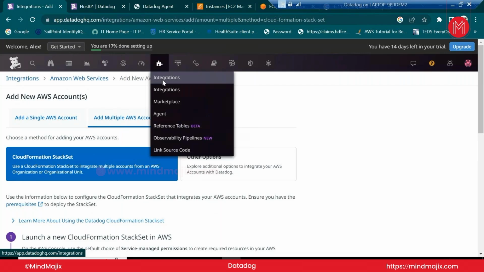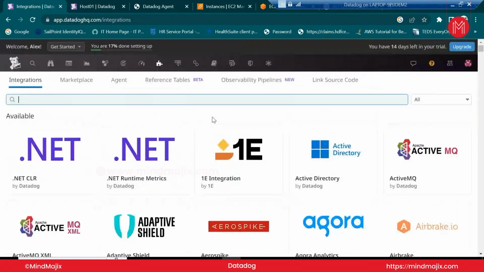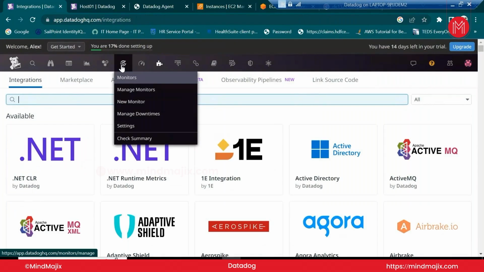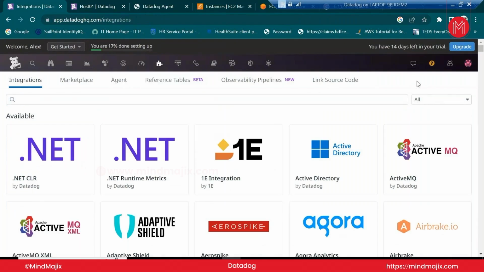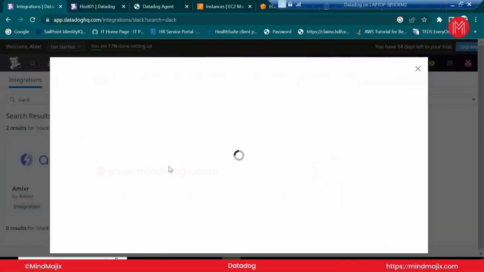We'll go through some of the other integrations that Datadog has. Docker integration for open source project. In the same way we can do integration with third party tools like for ticketing, ServiceNow, Remedy, and Slack. You can do Slack integration.